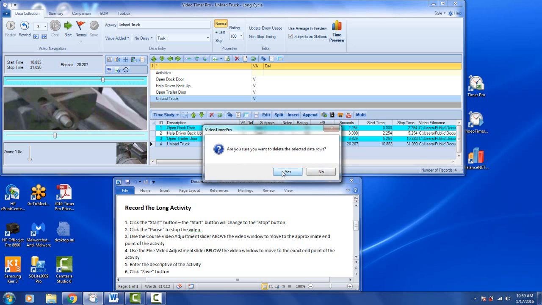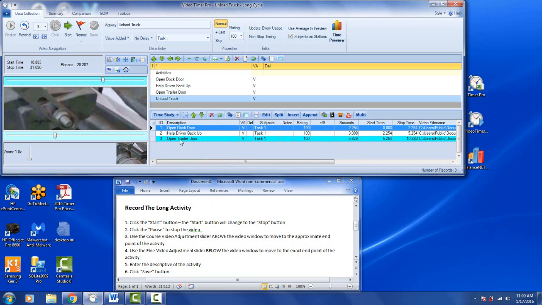I'm going to take out that one. And now what I'm going to do is go back to the end of the open trailer. So again, I double click here and I hit the end button at the top left. That's what we talked about earlier in the video. So now I'm right at the end point here, and now I'm ready to start. So I'm going to click the start button, and the start button will change to stop. The continue button here will also change to pause, and then I'm going to go over and hit the pause button.